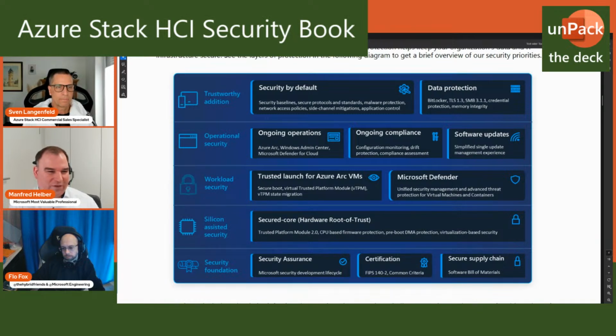Yeah, I don't have an official number about this, but my experience is that all the systems I have, which are different versions of hardware, latest technology but also technology I brought to my demo center with the first versions of Azure Stack HCI, had a Trusted Platform Module available.